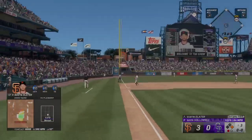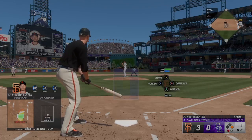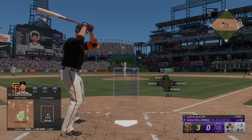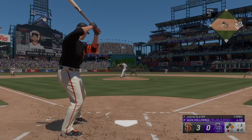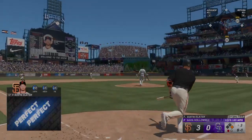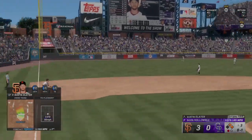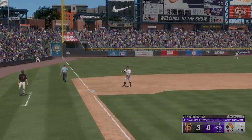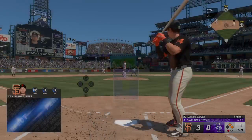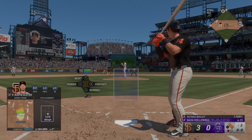And it's fouled away. The 0-1. That's a base hit. They get it in quickly. So first and second, now one out. That's back-to-back singles for them. That pretty much split the zone down the middle, and those are the ones where you got to make them pay. Now here is Patrick Bailey.